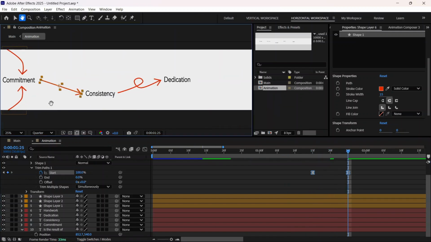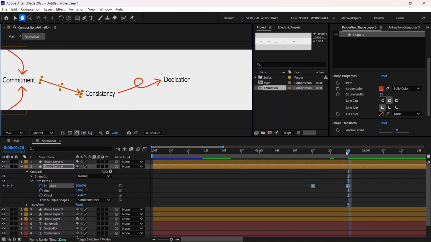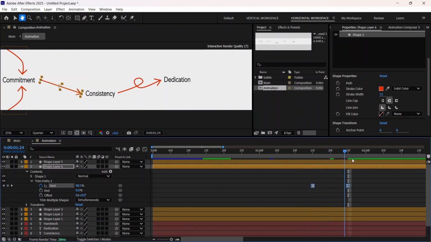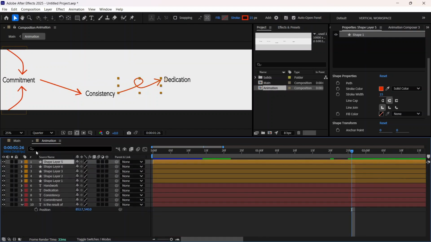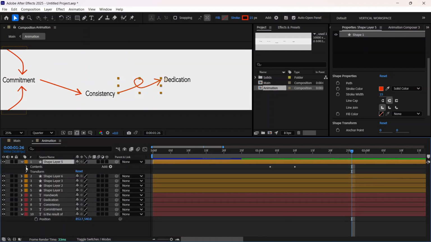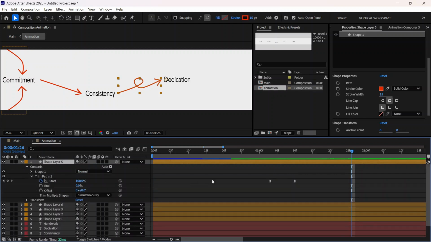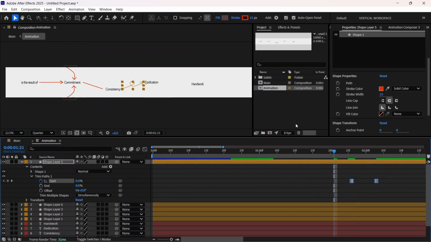After this, we take our last shape, which is shape 5 here. Then we drag it to this place. So if you play everything back from the start, you should have something like this.